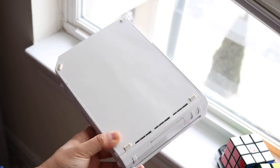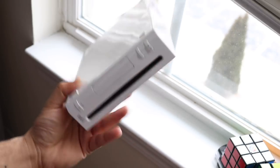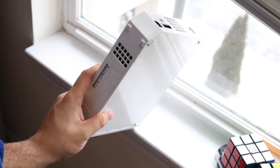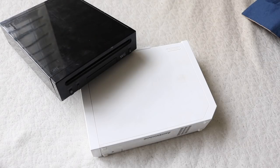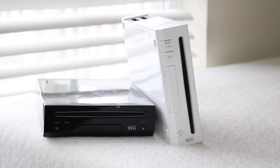The Nintendo Wii was released in 2006. I owned one before I even started YouTube. There were a couple of variants — a black one and a white one. The white one was the original. The black one actually has fewer features, specifically it lacks backwards compatibility with GameCube games. The white Wii has GameCube ports on top so you can plug in GameCube controllers, but the black one does not support that, which is really annoying.